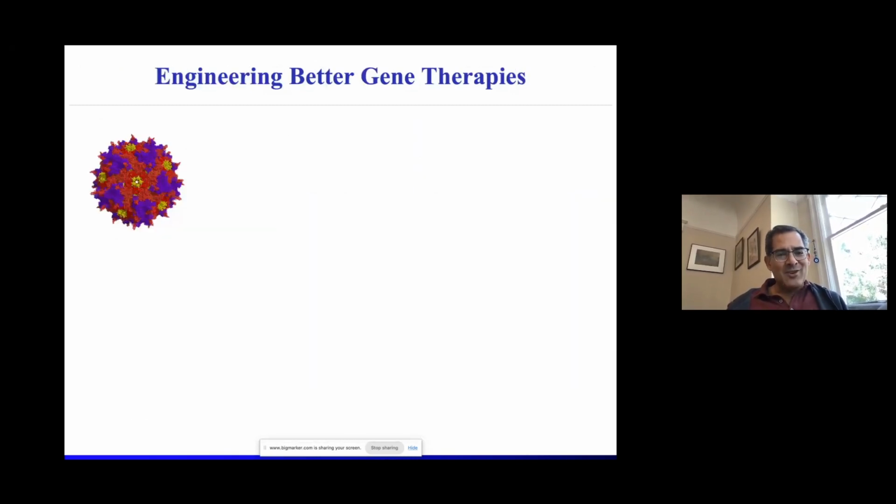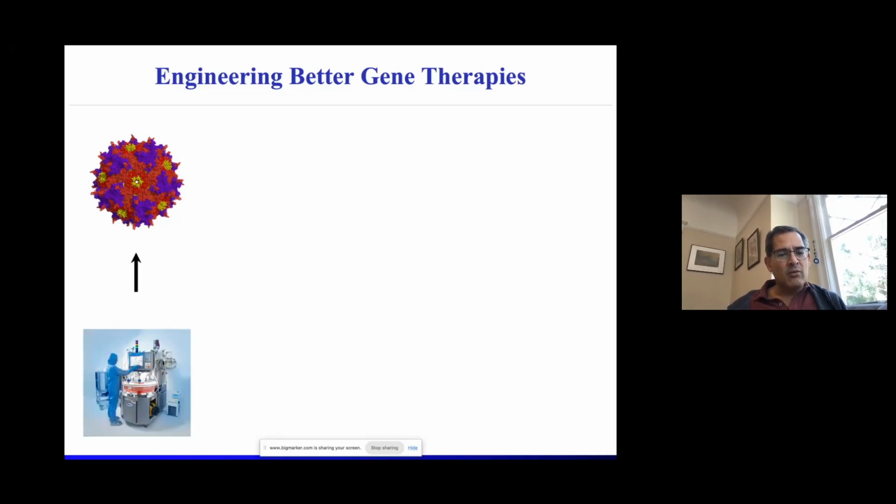So this is a very challenging undertaking because unlike a small molecule that's 1,000 molecular weight, or perhaps an antibody where you're engineering the complementarity determining region, which is maybe a few thousand in molecular weight, AAV is a 4 million molecular weight particle that contains both protein as well as nucleic acid within it. It's produced in a complex bioreactor system.